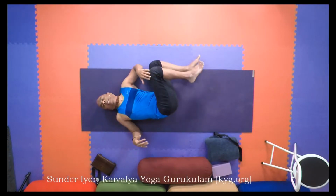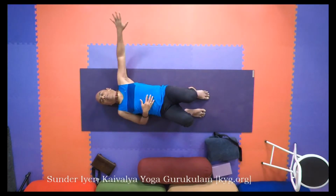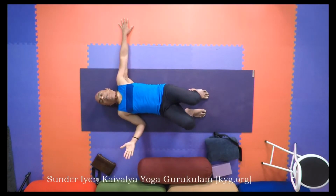And come back. Excellent. Come back straight. Stretch your left hand out, palms facing down. And then I want to bring my knees to the right side. So if I do this straight away like this, see what happens. It goes off to one side like this, right?